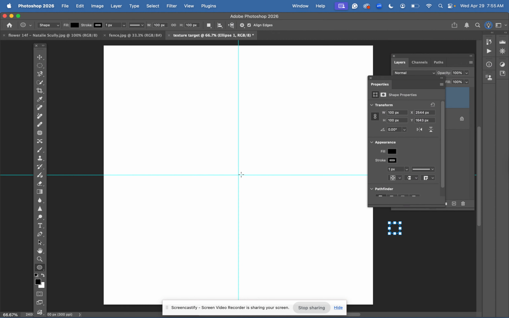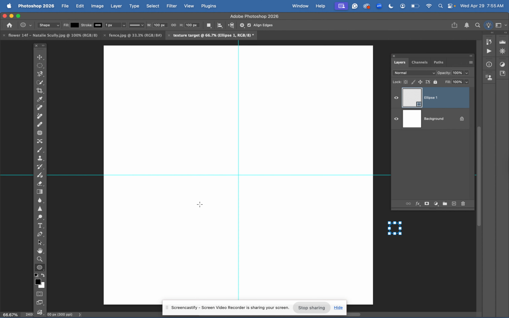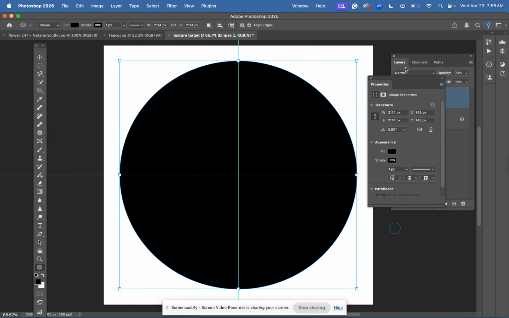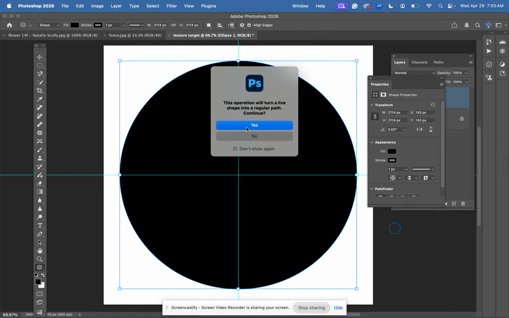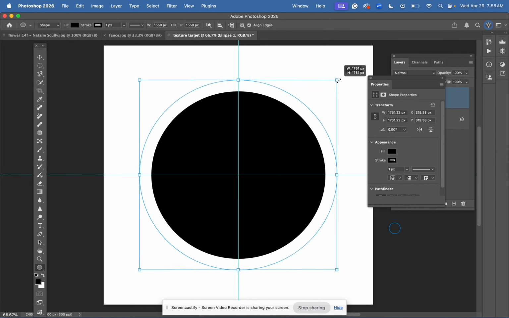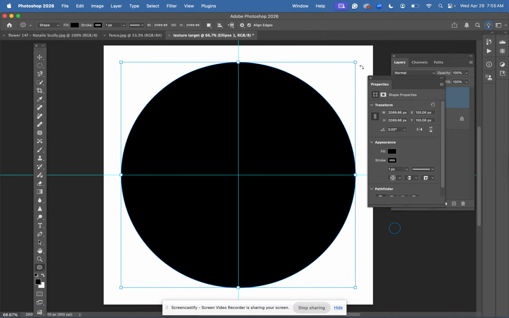So in order to create your first shape, the biggest circle, you're going to place your target right in the center. You're going to hold down Shift on your keyboard, and you're going to start to make your circle. Once you've started making your circle, you're going to hit Option, and Option is going to center it for you. When you let go, it's going to make it black. So again, I'm going to show you again. I'm going to place it in the center. I'm going to hold down Shift as I start to pull on my trackpad and make the image bigger, and then Option in order to keep it centered and make the circle bigger.